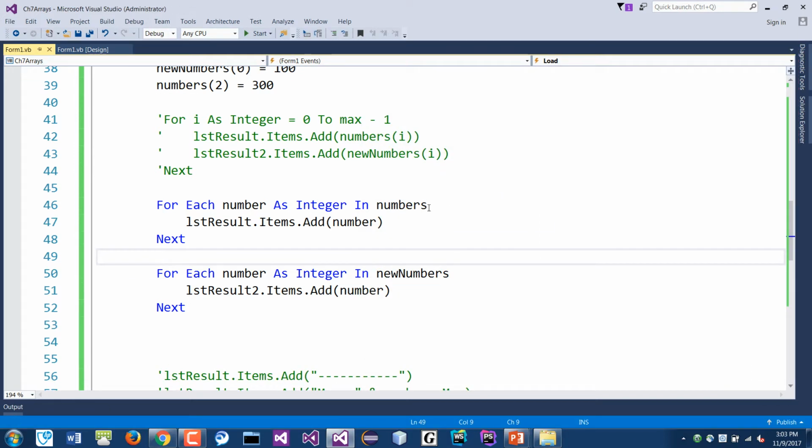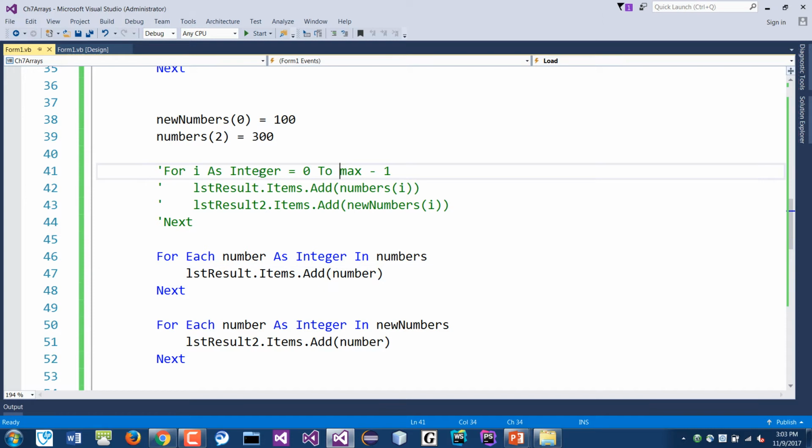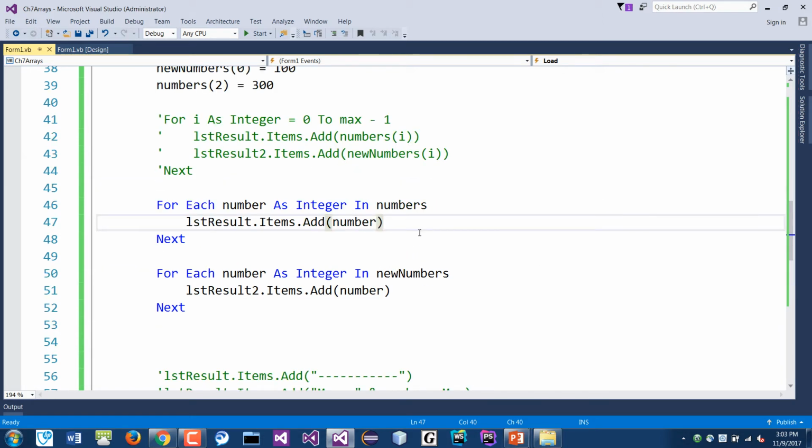Okay, so it will iterate through the entire array, and if you just do it this way, you can't stop it. With a for loop, you can say from 0 to max, and if i is 5, then stop. You can force it to exit out. Here you can't. You don't know what number it is. How do you figure out which number? Here I say when i is 5, and you can't tell.